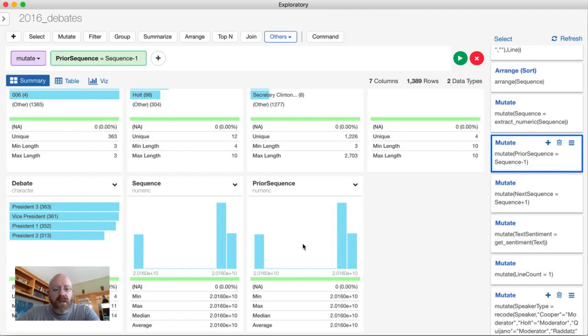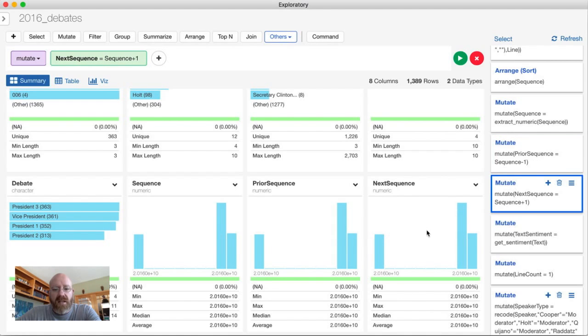This will be useful if I want to look at, well, what line was said or who spoke before someone else spoke. So what lines were said right before any other line, and correspondingly I can do a next as well. So by having these numbers in here, I can look at what came right before a particular line, what came right after a particular line, and do some analysis that way.